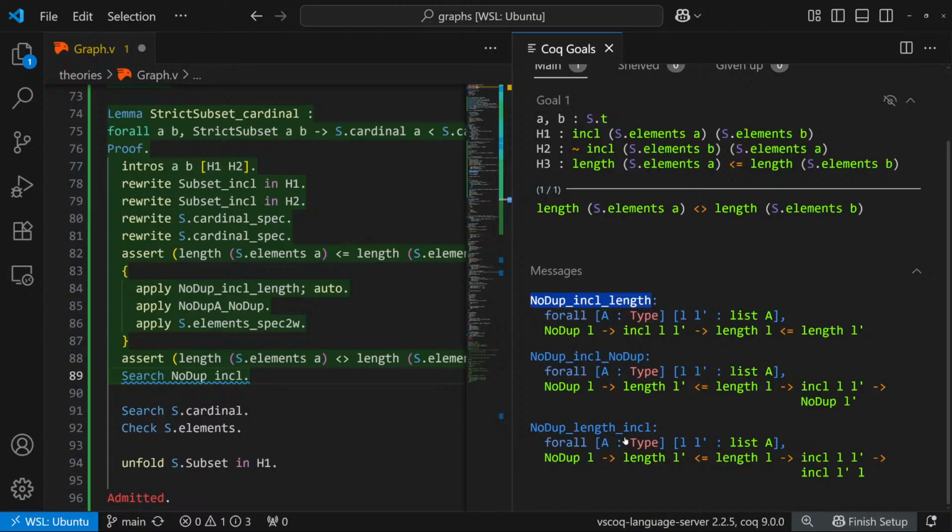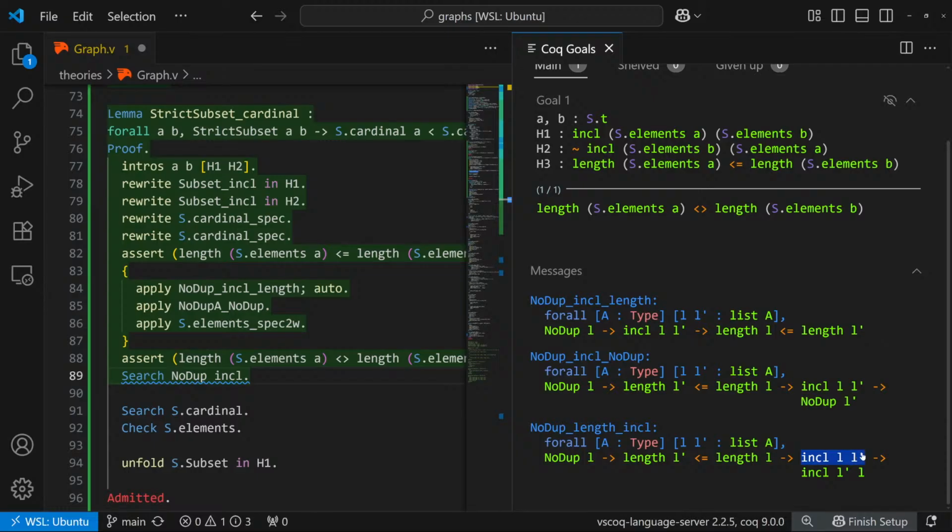But if we take a look at this bottom one, I guess the second one doesn't really help us that much. We already know that both sides have NoDup, so that's not going to be helpful for us in this particular case, but sometimes this is a pretty helpful lemma. But this bottom one, NoDup L and length L prime is less than or equal to length L. So it's basically flipped. The ordering is flipped here. Before, we had L prime on the right side. This time we have L prime on the left side.